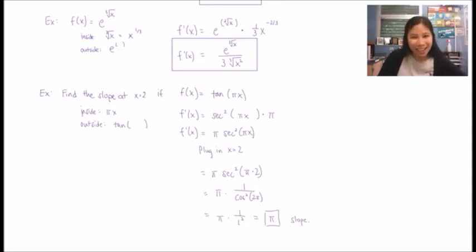That's it for today. So we'll keep going with the chain rule just for more practice, but we'll add some more complicated stuff. But for right now, this is all I want to get to, so we get used to the whole finding the derivative of the outside times the derivative of the inside.